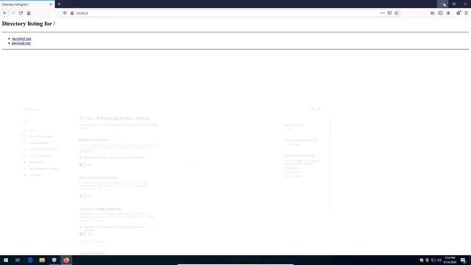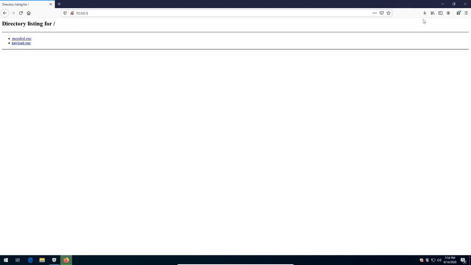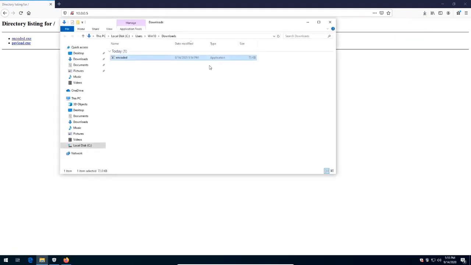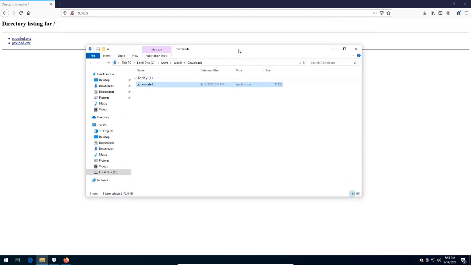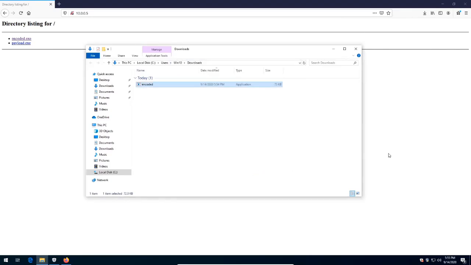Essentially, the antivirus is disabled, and we're going to be using the encoded payload because the unencoded payload is going to get detected really easily, and the encoded payload will work by default when Windows Defender is disabled. So I'll just click on the encoded payload and hit save. And Windows 10 by default should have various security features enabled to prevent me from executing this. So if I double click to run it, it should actually tell me that Windows protected my PC, but I can execute it anyway.